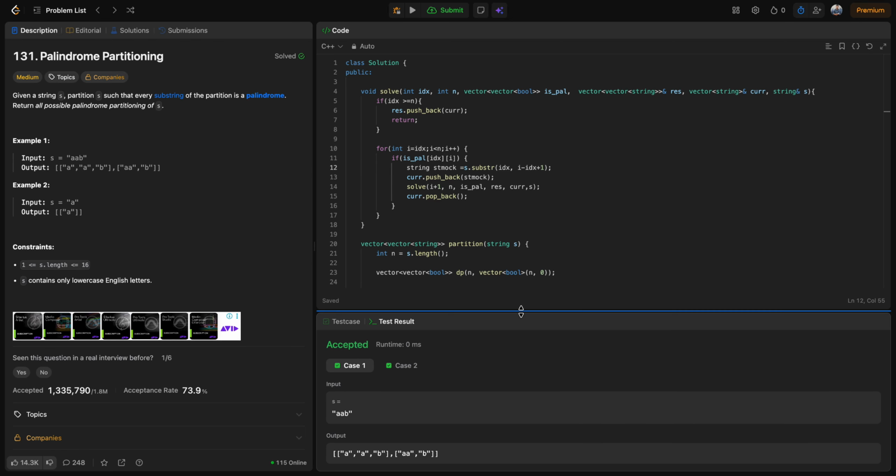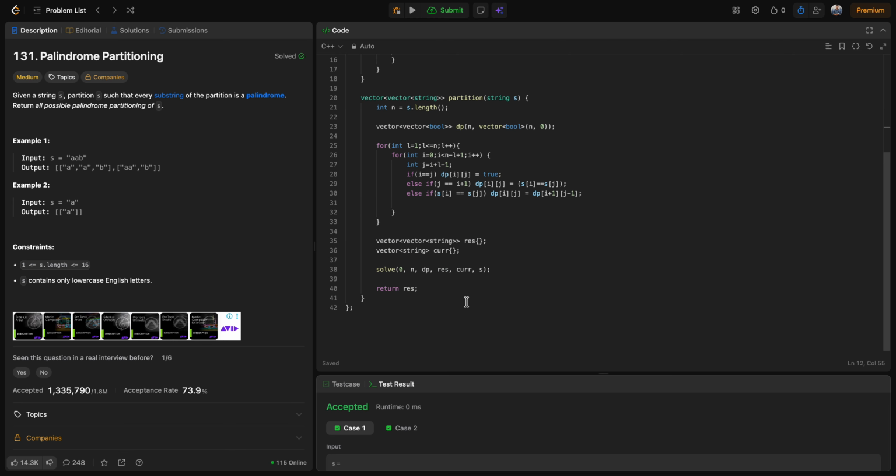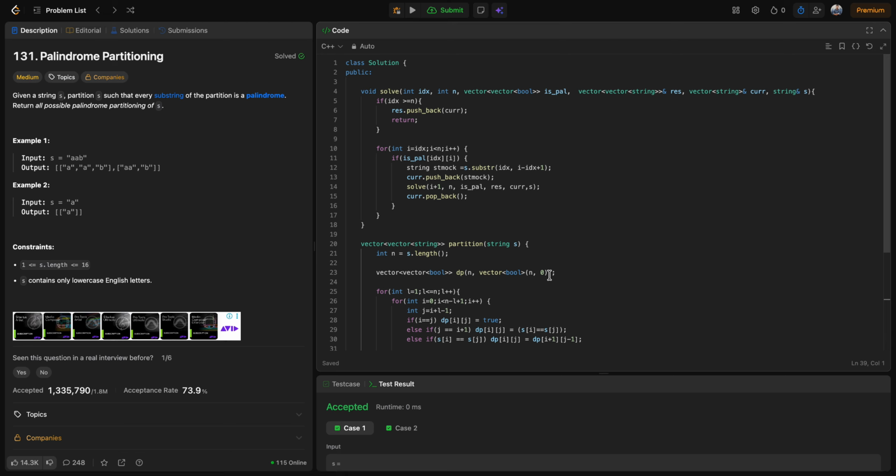Yeah, now let's analyze the time complexity over here. The time complexity over here will be O n square, we can say, and for the solve, it's going through all and partitioning it at all the points. So for suppose 3 characters, we are partitioning it 2 to the power of 3.